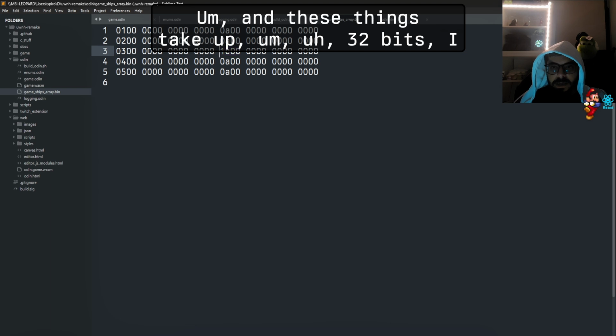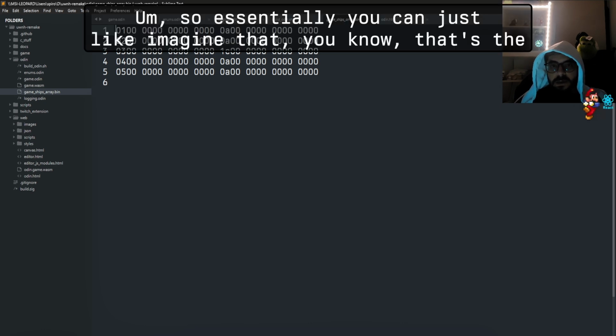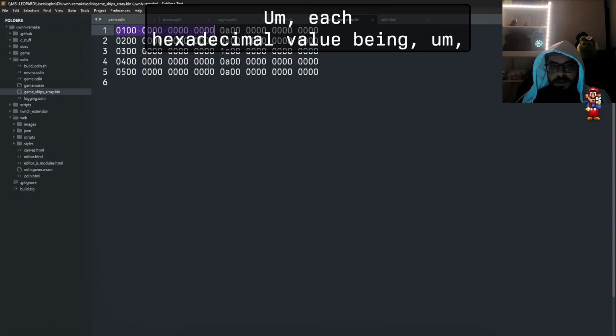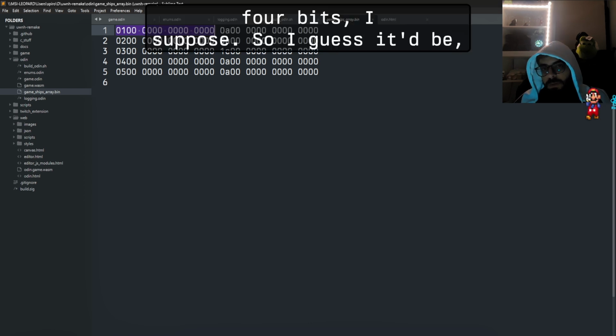And these things take up 32 bits, I believe, in this case. I think Odin goes up to 32 bits. So essentially you can just imagine that's the space that they take up in here. Each hexadecimal value being 4 bits, I suppose.